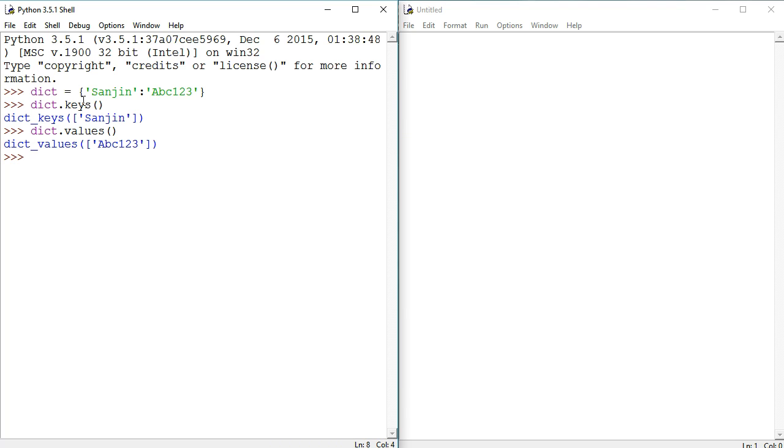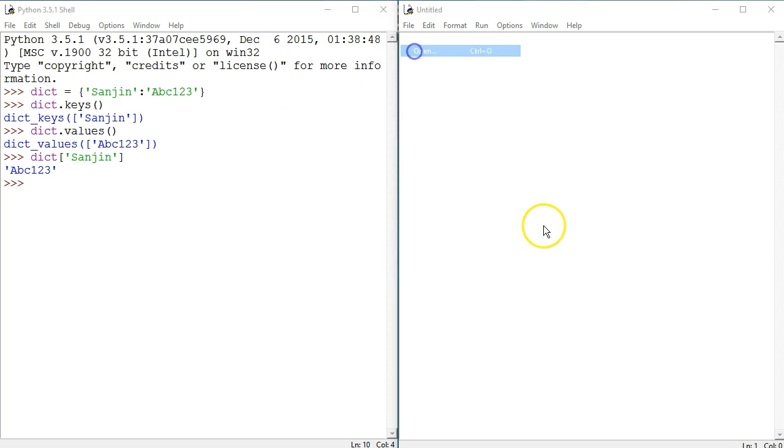And so if we had multiple keys and multiple values, multiple ones would be printed out here. We can also reference the value for the key Sanjin, which is simply going dict, square bracket Sanjin. And this is going to return the password or the value for this particular key, ABC123.